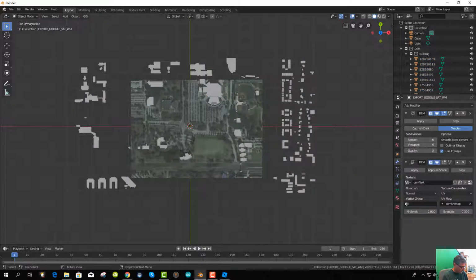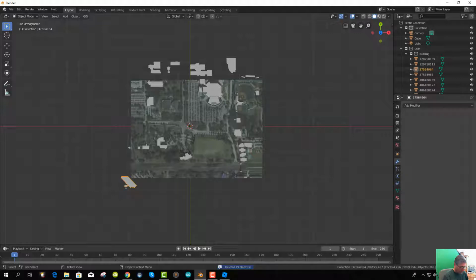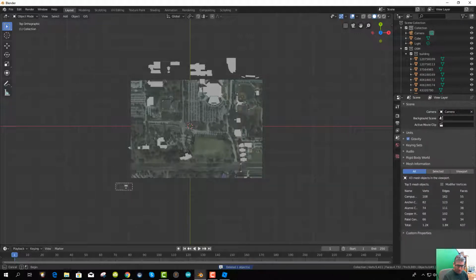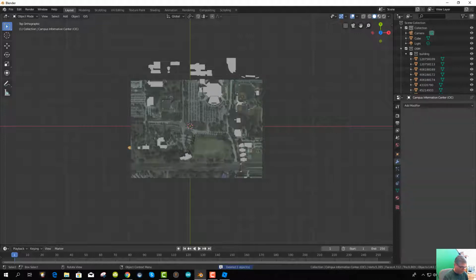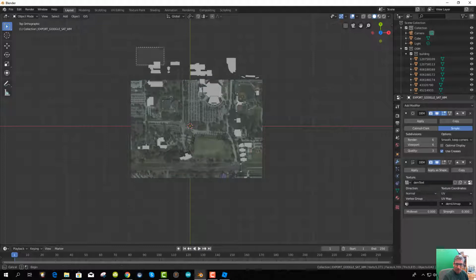So I'm going to go here and I'm going to hit B for bounding box selection, take all these buildings and delete them because I don't need them. That brought my triangles down to 10,869. Our target is 10,000 because that's what Roblox will accept. So I'm going to get rid of as many buildings with as many triangles as I feel I don't need to still have a viable model. And then you can bring in other models, but per model import you can only have 10,000. So getting rid of all this, oops, not that, hit bounding box. Getting rid of that. We're down to 9,200 and something.